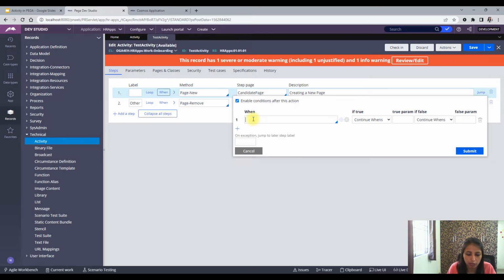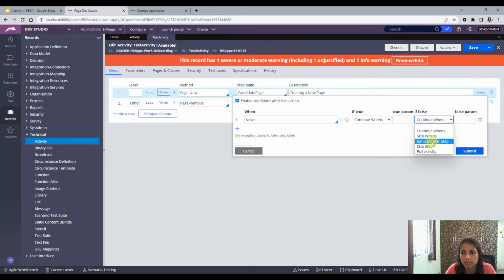So suppose I configure it as never. I want it to execute. So when you specify never, again you will have to provide some value: when it is true, what do you want to do, and when it is false, what do you want to do. Okay, so maybe I will want it to, you can see there are a lot of different options here.